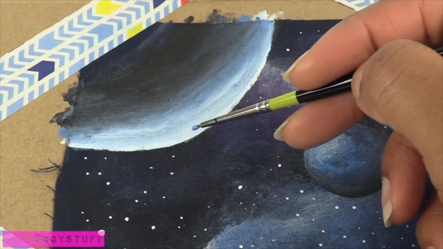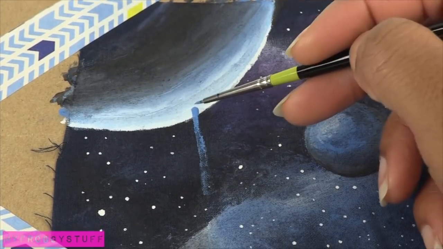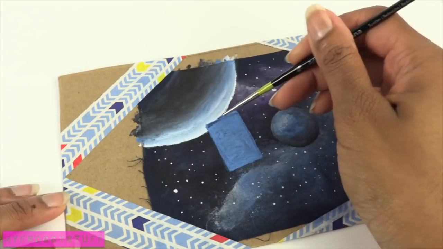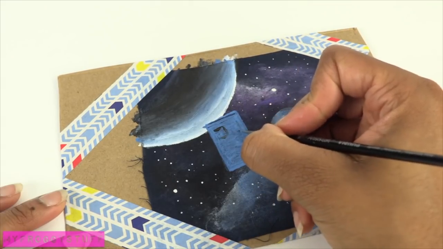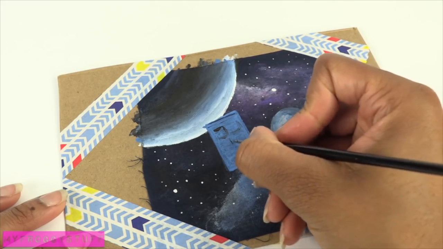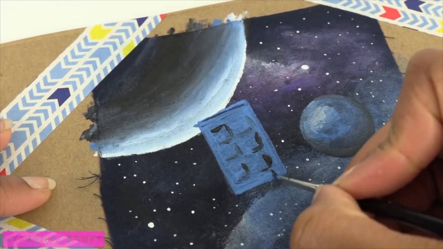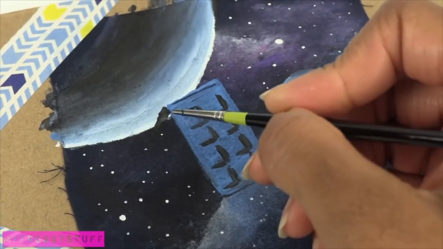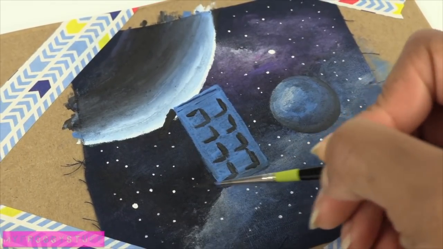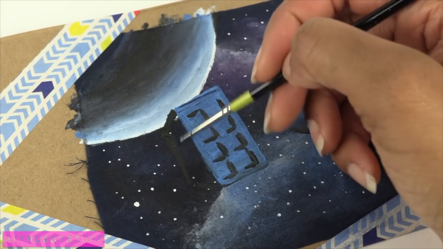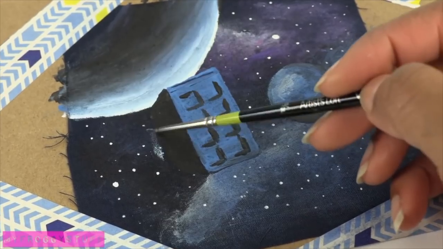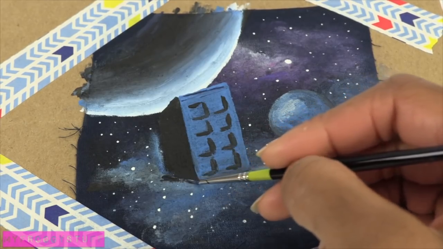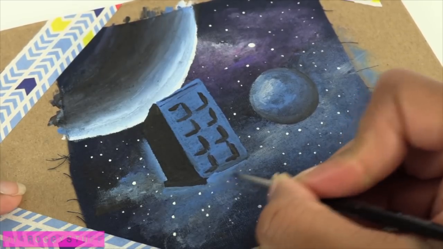Now let's start on the TARDIS. Using some blue paint, I make a rectangle. I'm gonna do it right overlapping my little planet here. And I fill it in. Paint a line across the top. Then I make eight little boxes inside. You can just really just start with like a little L shape. And I can already see that it's gonna be a little too small, so I'm gonna have to add on to my rectangle. Use black paint for the side. And I angle the top edge down, and I angle the bottom edge up. Draw a line to connect them, then fill it in. I'm just gonna use a little paint to try to look like there's like a nebula or cloud behind it.